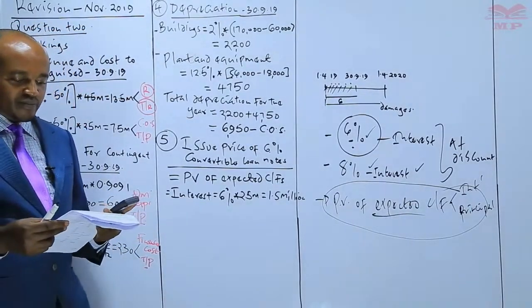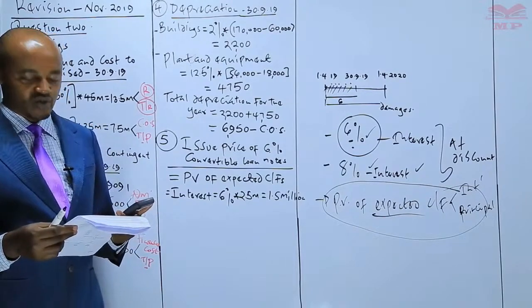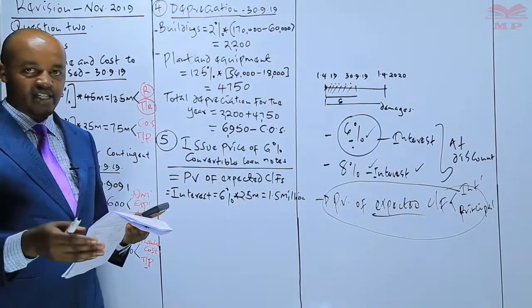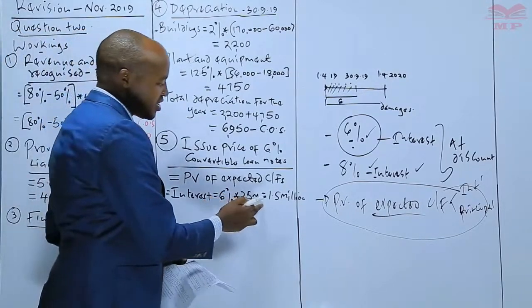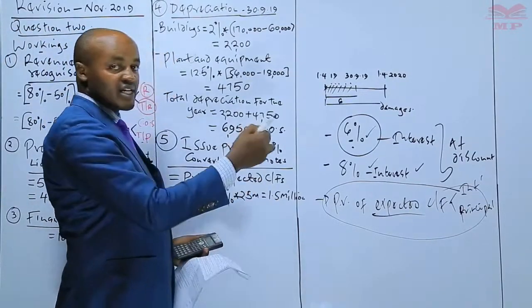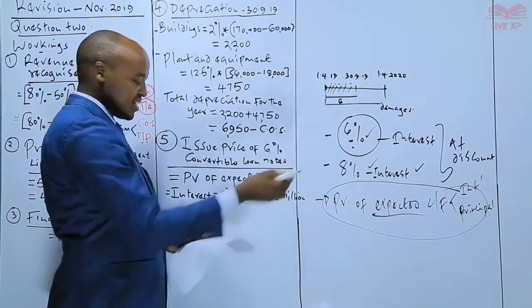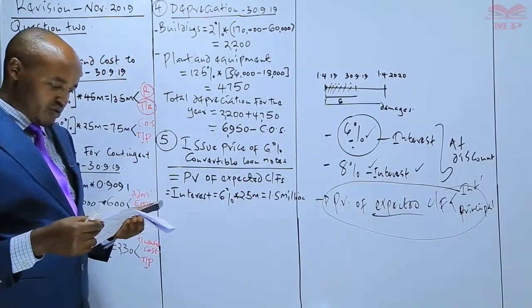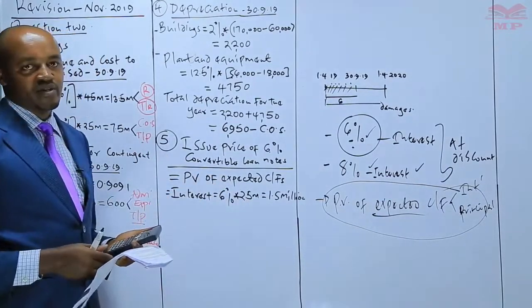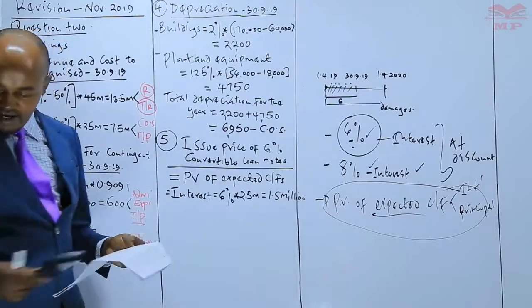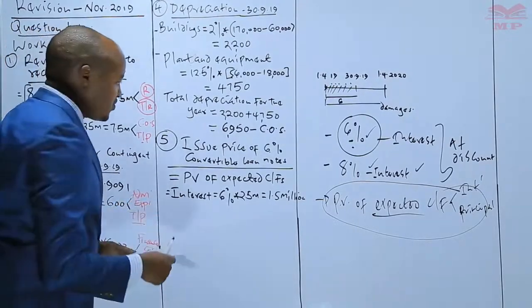This 1.5 million being the interest which is supposed to be paid annually, it will be paid for the next 2 years. That is the end of 2019 and the end of 2020. So we are going to discount these interests which will be paid for the next two years, and basically these are like an annuity. Two, we also need to discount the principal amount. The principal amount in our case, we have said it will be equivalent to 25. So I think we can do that.